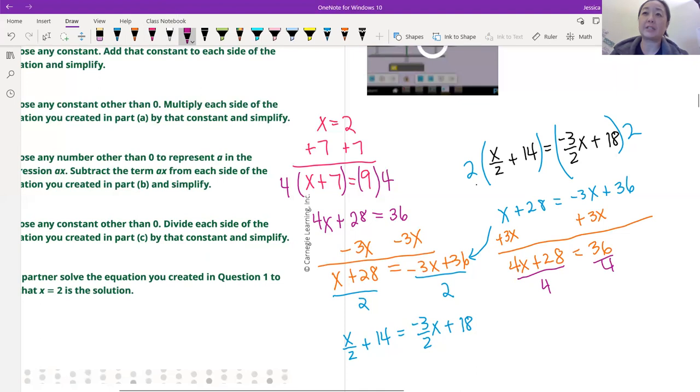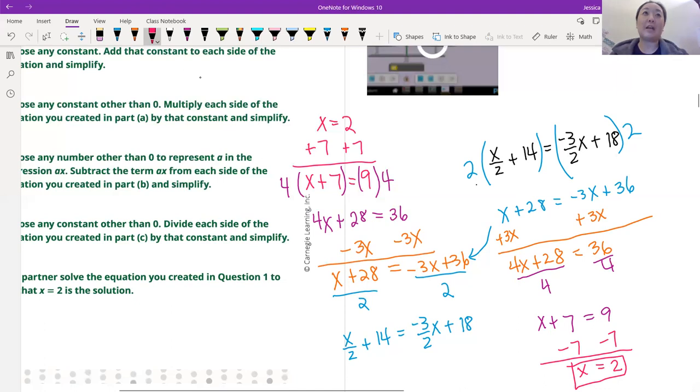So, I'm going to stay like this. So we're going to go 4x divided by 4, which is just x, plus 28 divided by 4, which is 7, is equal to 36 divided by 4, which is 9. And then you see the plus 7? Let's do the opposite. Minus 7. Look, Ma, no hands. So 7 minus 7, that's 0, right? So x is just what we have left. And 9 minus 7 is just 2. Do you see how we undid all of our steps and we ended up with the answer, which is what we started with over here on the left, which is x equal to 2.